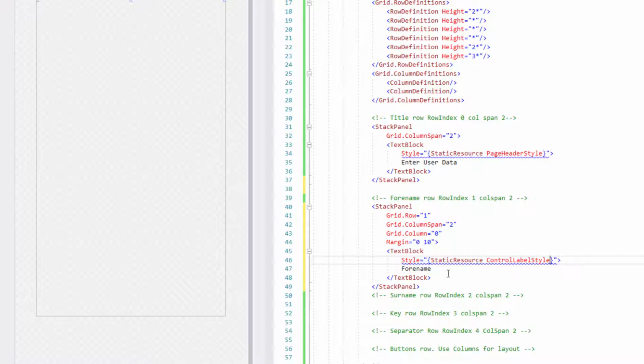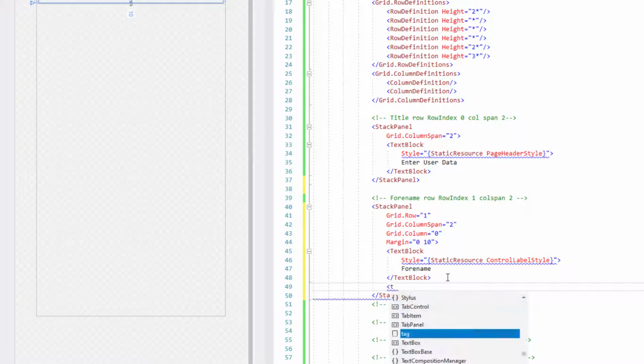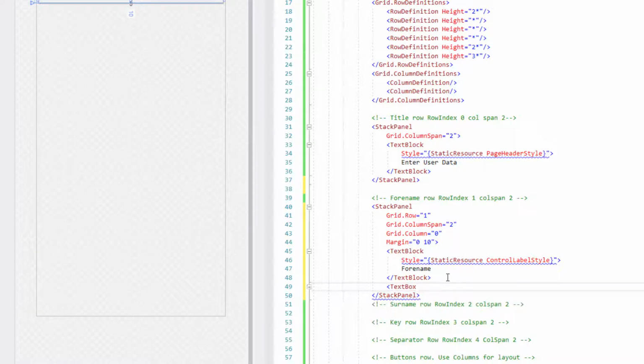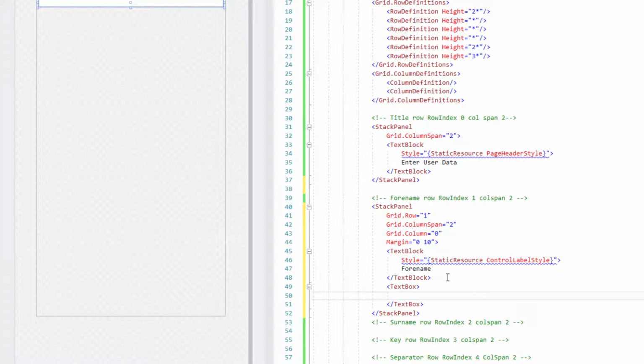Okay. Right, I want to also do a text box. Okay. And I want this text box to have nothing in it. Now I could have closed it, but my text box does need some things set. I want it to have a style.